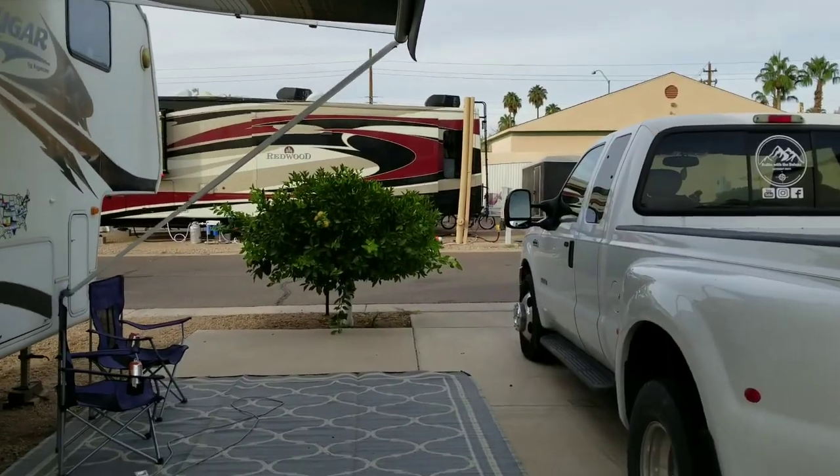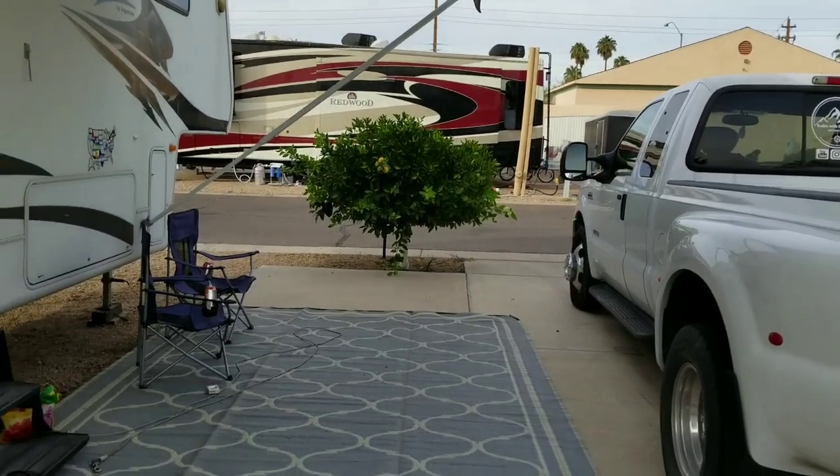But with our Thousand Trails and our Trails Collection membership, that did allow us to get into a 55 and over park, and it allowed us to be here for 2 weeks without any additional payment. So we're technically going to camp for 2 weeks for free, so that's always a good thing, and have full hookups.